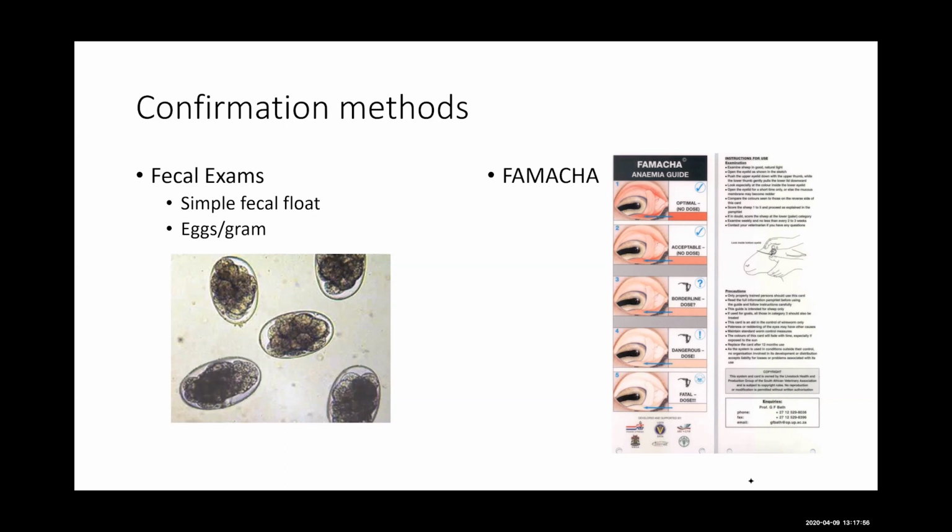So we want to confirm that we actually have a problem going on, and not just throw a parasiticide at them because we think there's something going on. The reason we want to get away from doing that is so we're not further producing more resistance, and we're actually trying to control something.